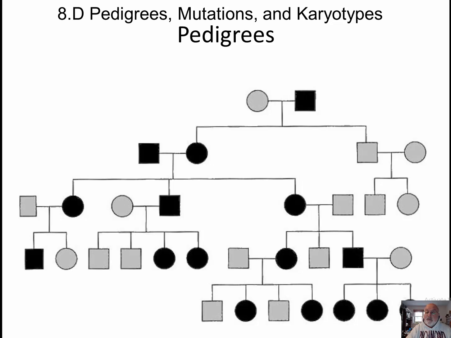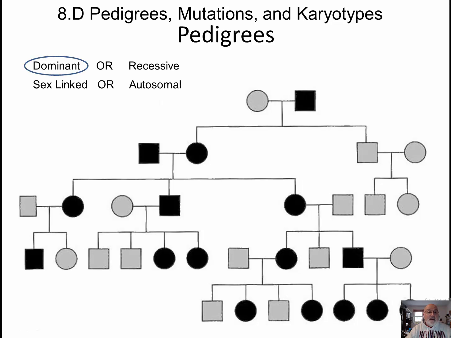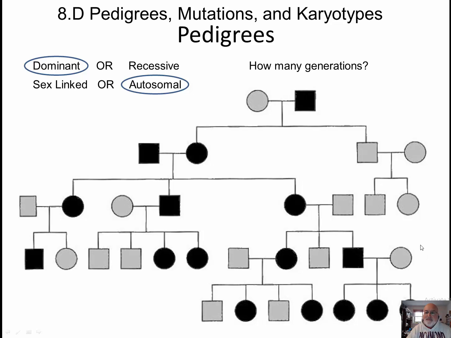Here's another one — it looks like we have a few more generations. We have an affected male who had an affected female and a normal male who married this normal one. It looks like whatever the affliction was ended. This one actually has lots of offspring going back down, and it looks like it affects everybody. So is it dominant or recessive? Looks like we don't really have any carriers, so it must be dominant. Is it sex-linked or autosomal? It looks autosomal because it seems to be affecting everybody. How many generations? We've got one, two, three, four, five generations.